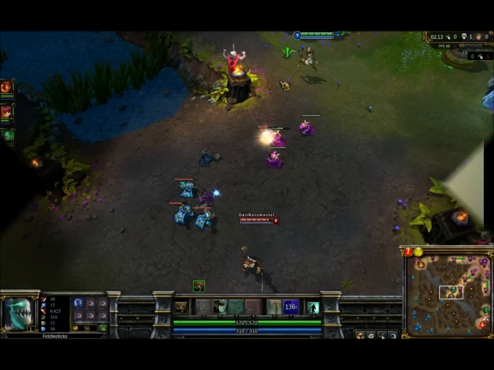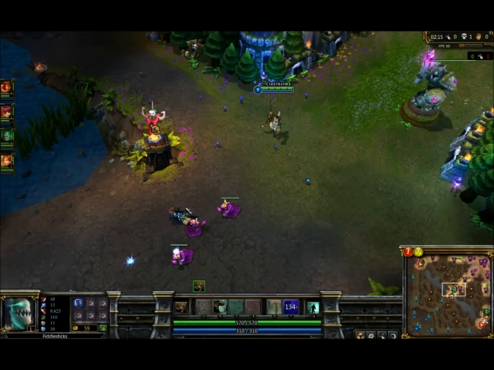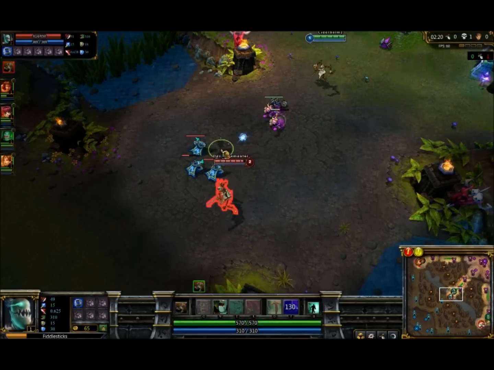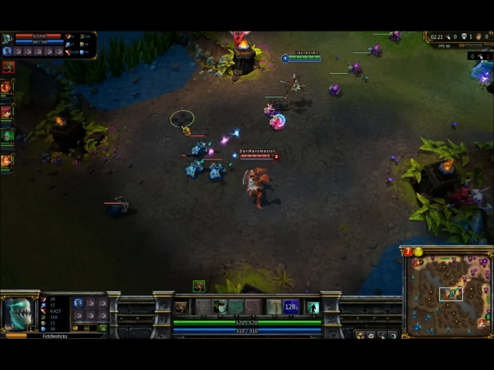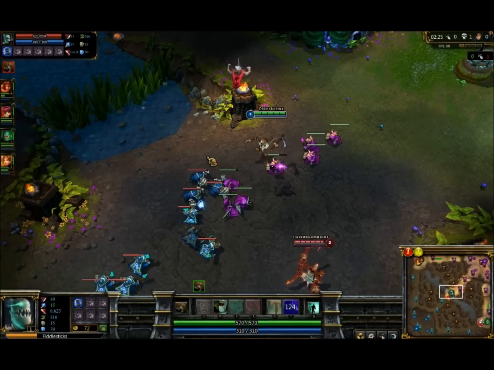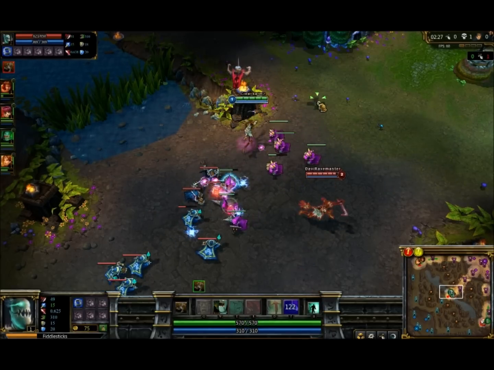Now here are some tips on how to solo mid. So at the beginning, you want to make sure you auto-attack the creeps as much as possible. This gets their health lower and pushes you closer towards the enemy turret. Note how I'm carefully attacking the enemy minions, making sure to get their health lower.